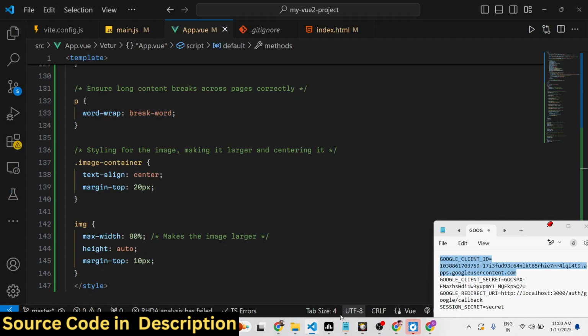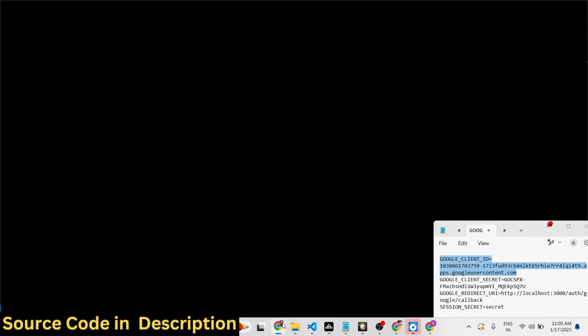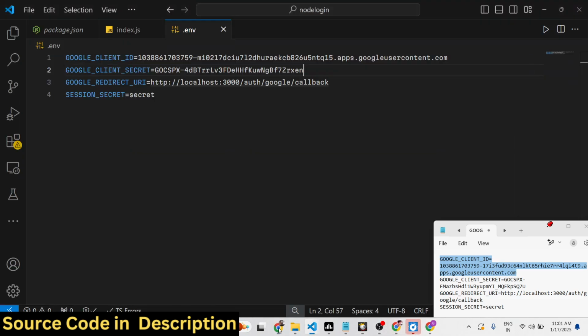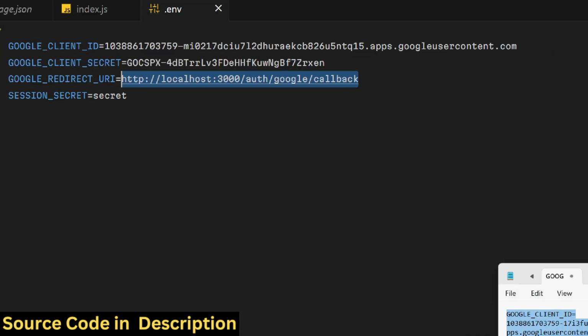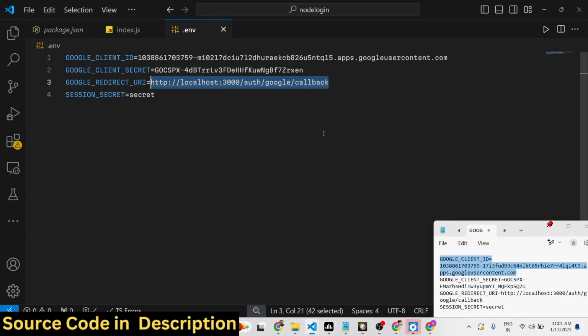So simply copy this, and same redirect URI, whatever redirect URI you used in that, let me copy this redirect URI and paste. So which is http://localhost:3000/auth/google/callback.